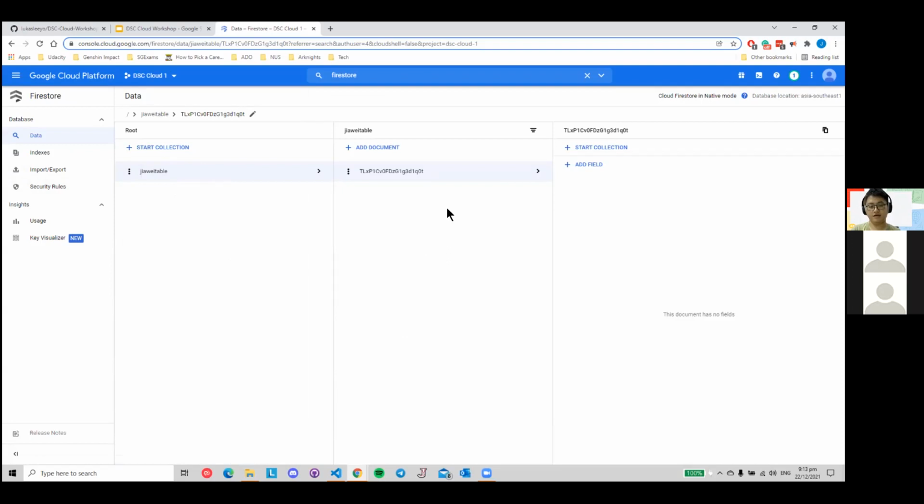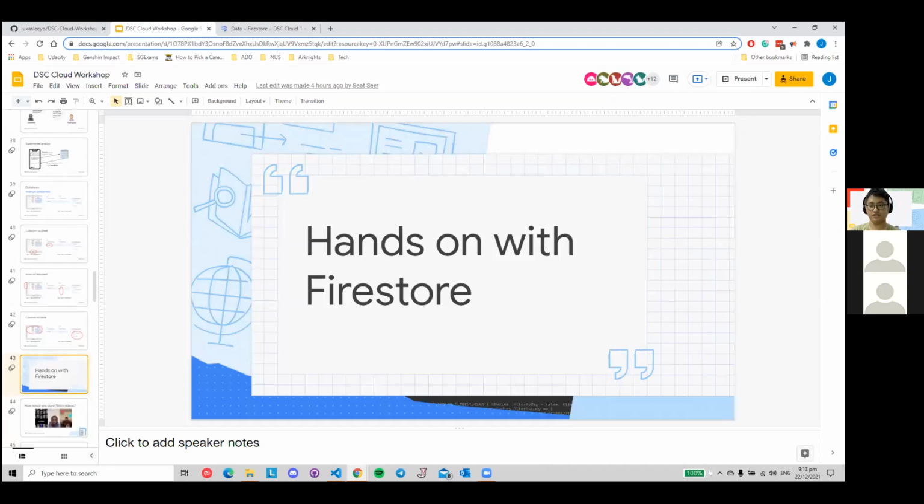And I assume everyone has created their own table name. And that's great. So we have already set up the database portion for our application. And now we need to store our images and videos to a specialized storage called cloud storage. So with that, I will go through a series of slides on cloud storage.